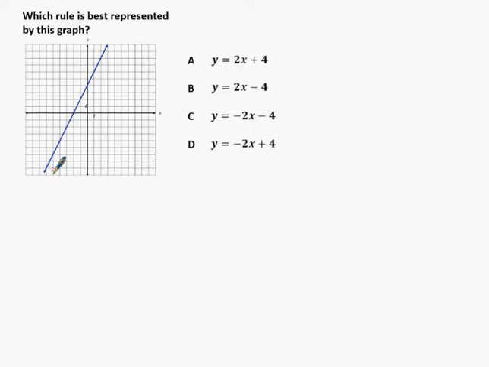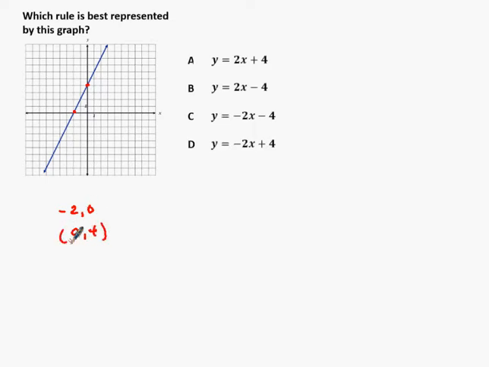Now, you guys haven't actually been privy to the slope-intercept formula yet or things like that, so we're going to have to tackle this problem a slightly different way. What I would suggest is that you pick a couple points that lie on the line. For example, it looks like there's a point right here, and that point's coordinates are -2, 0. And there's a point right here as well, and that looks like it's at 0, 4.